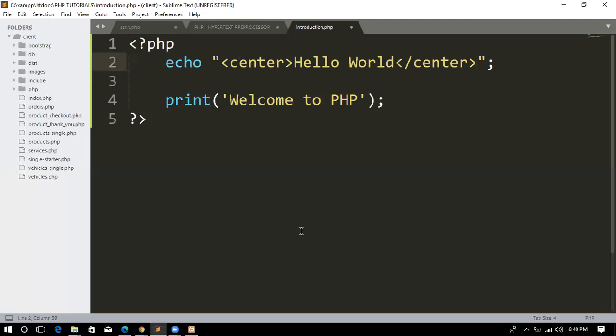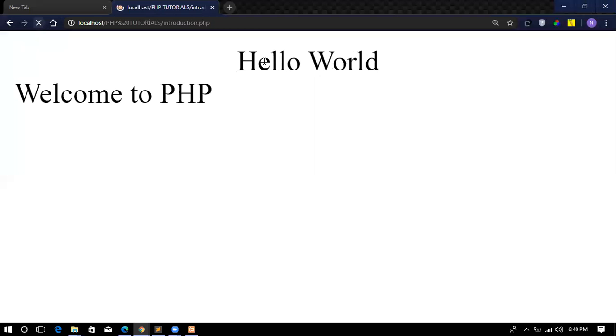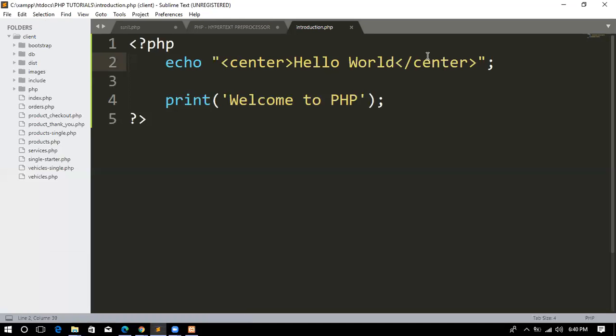I'll save it, then refresh. You can see that my hello world is at the center. You can also use the HTML break tag and it will work. With this, I can give it a style.